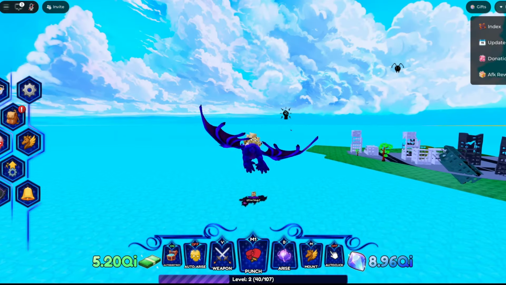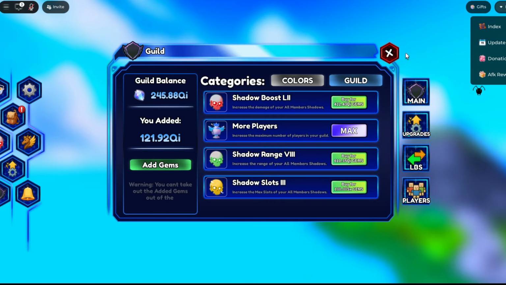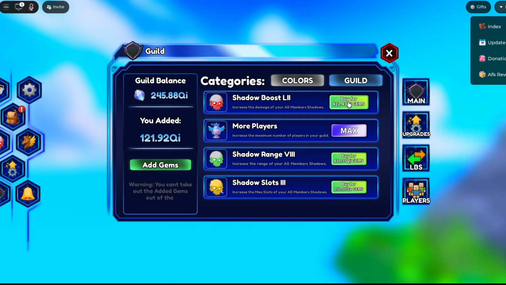So having a good guild will give you a good boost. Also, my guild in no way is crazy good or anything. There's a link to join in the description if you do want to apply. But honestly, you don't need to join my one. There's so many better ones out there that give you so much more damage than what I'm doing right now. But hey, it's definitely worth making sure you're in a good guild.